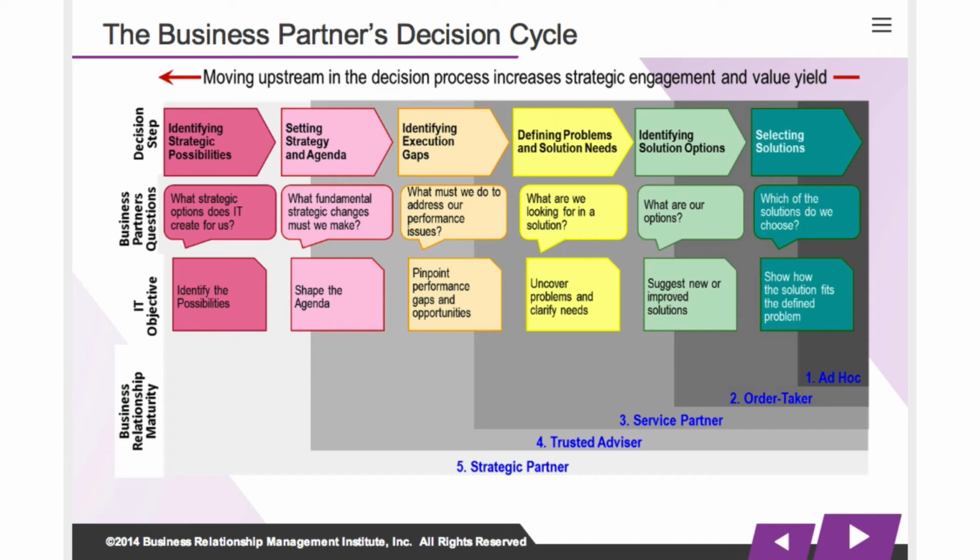I'm sure you get the idea. The diagram shows the relationship maturity level that is required in order to be involved at a particular point in the partner's decision-making. You can see that if the maturity level is ad hoc, then the provider probably has no meaningful role in decision-making and will certainly not be invited to take part in any discussions of strategy. You'll understand, I'm sure, that the earlier the provider gets involved, the more value it can bring. Take a few minutes to study this diagram before moving on to the next screen.